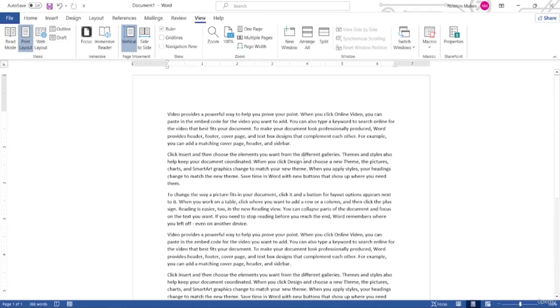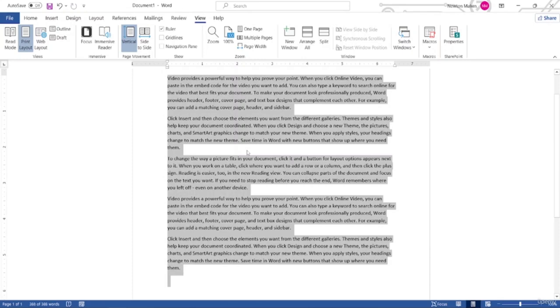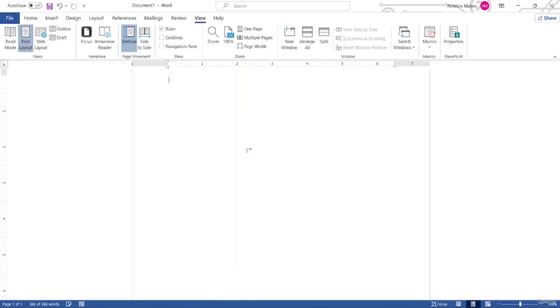Now let's go to spelling and grammar mistakes. If you want to delete the whole text, you can simply press Ctrl+A on your keyboard and then press Delete to delete all the text right over here, or you can use Backspace as well. Now let me type in some text, and I want to make it a bit faulty so that Microsoft Word can recognize the faults and mark them.